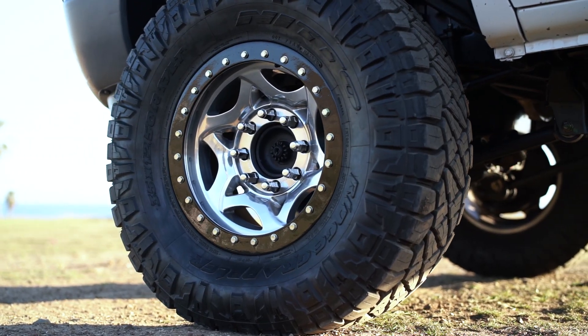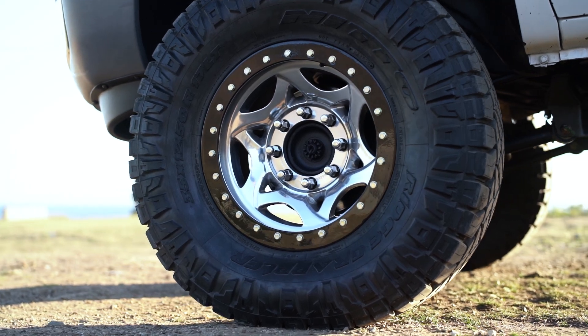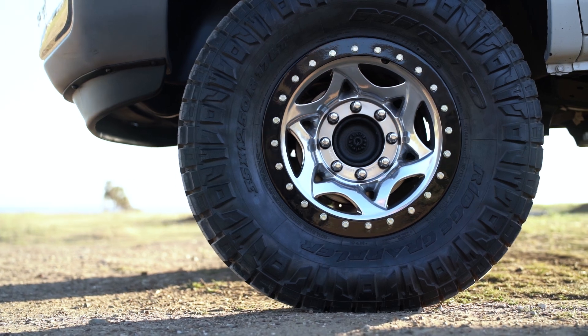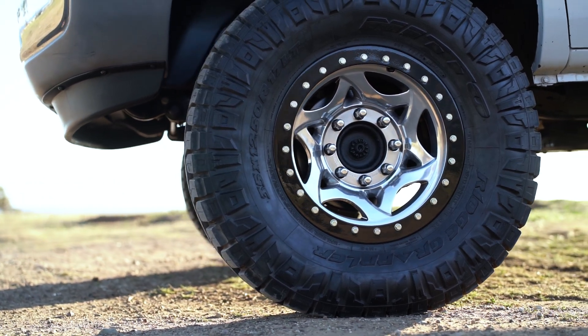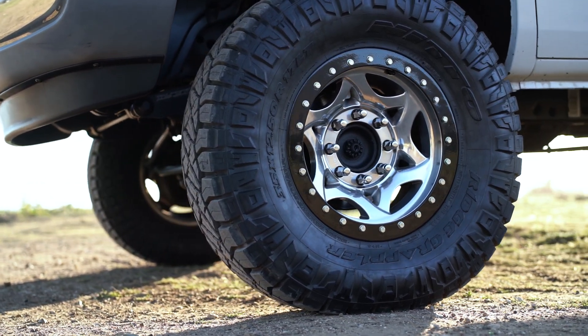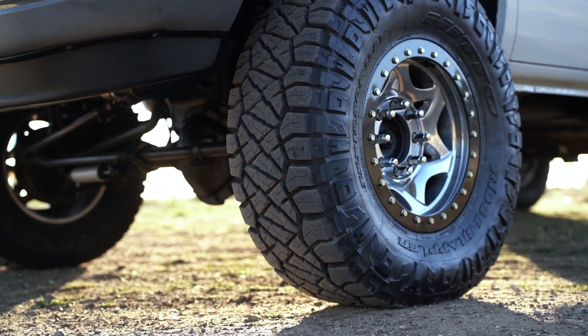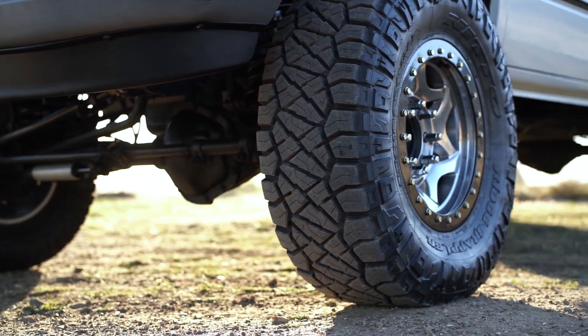The basis of this has to do with what's called a load inflation table. That is basically fancy tire jargon for what pressure you should be running per a given weight. Weight ratings is a whole other separate video, but load inflation tables basically tell you what tire pressure you're supposed to be running in those tires per the weight per tire. For example, if you look at Toyo MTs, here's the chart for a Toyo mud terrain tire. I use this chart because it's easily accessible — a lot of other tire manufacturers have these charts buried on their website, but this is going to be a good reference.